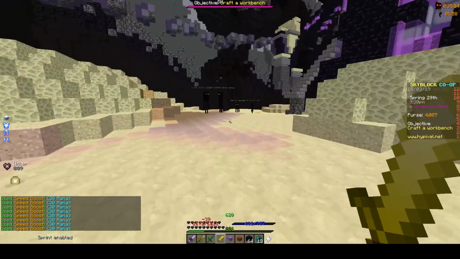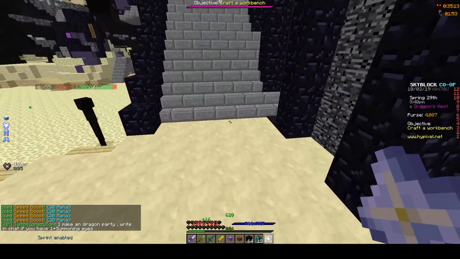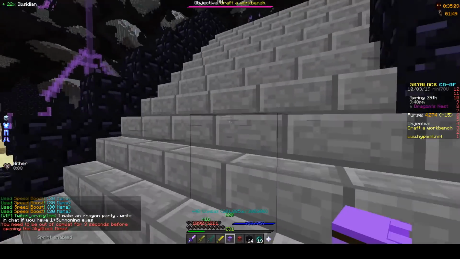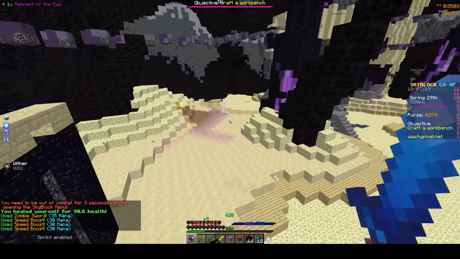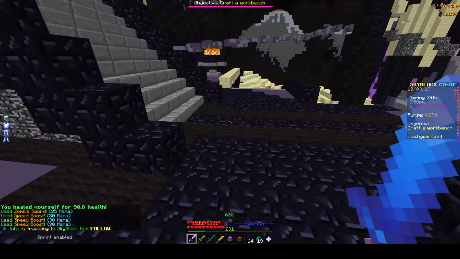And also, you might want to keep a remnant in your inventory, just so that if you die, you don't lose your potion effects, and it'll basically just prevent you from death. And so keeping it will always be helpful.